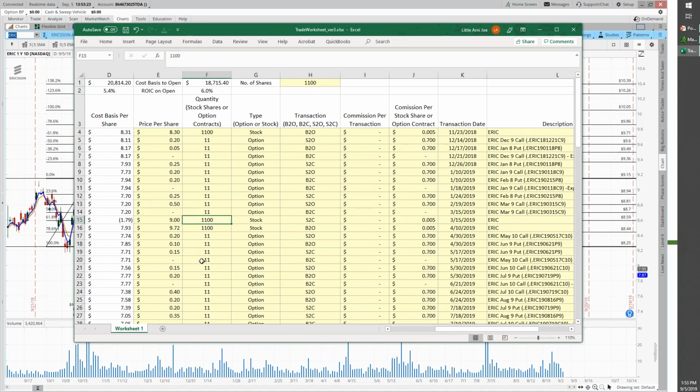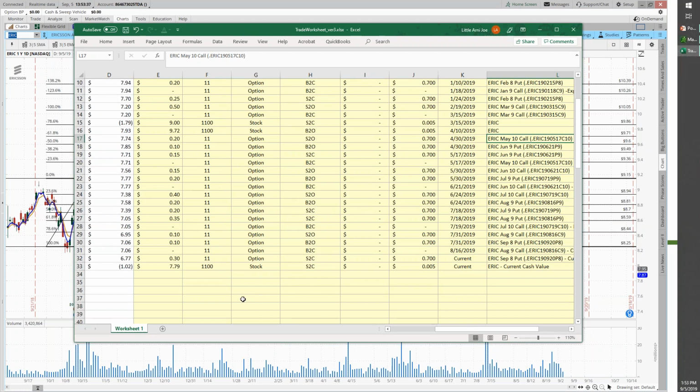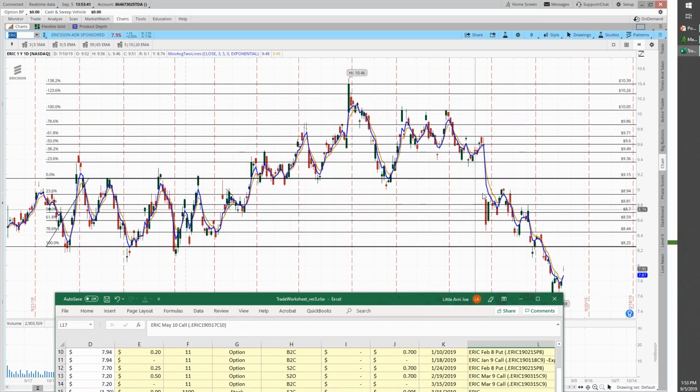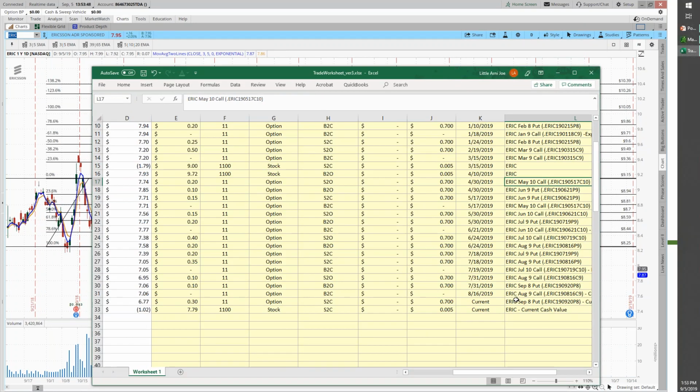I bought the $11 calls. I just changed what prices I was using: instead of collaring at $8, I'm now collaring at $9, and I'm selling the $10 premium. And I've been doing that ever since. In fact, we're at this point now, and you might be saying, well, what about here? This thing has taken 2 months of drops. It absolutely has, and that's where my protection has kicked in.